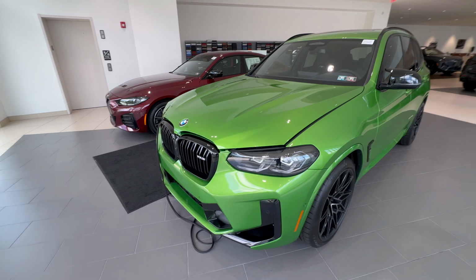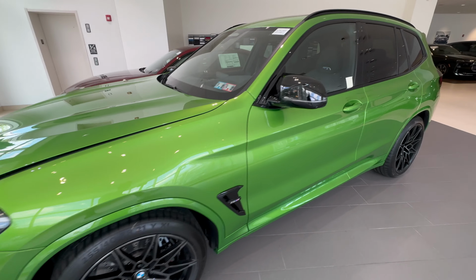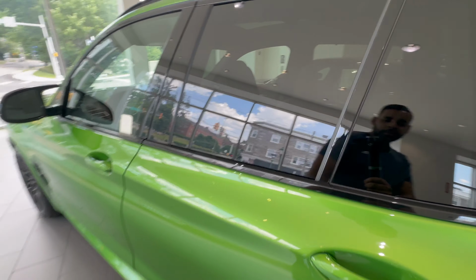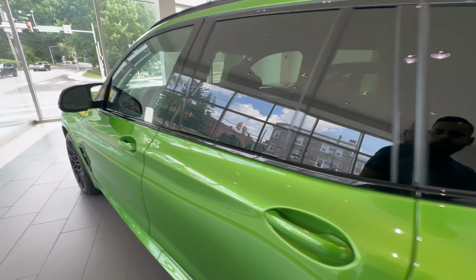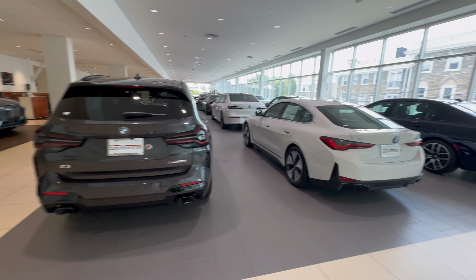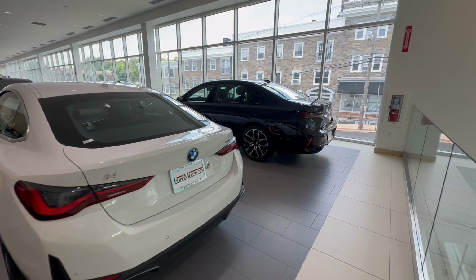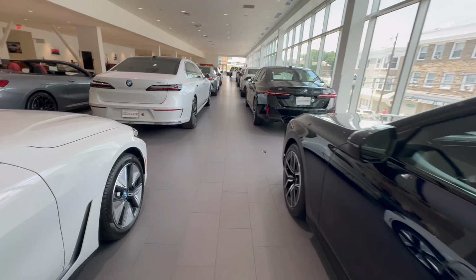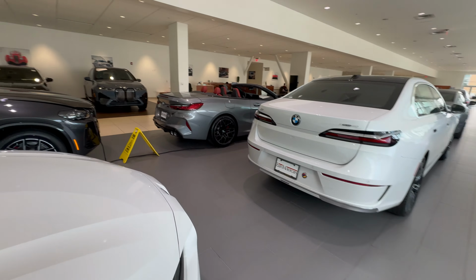While waiting, I figured I'll walk around the showroom. Really nice X3M Comp. Guess it's Java green, special paint, black interior. Really nice spec. i4, all the individual colors and interiors, X3 M40, i4, new 7 series, M8 Comp, the secure interior.